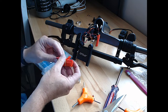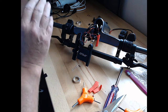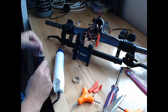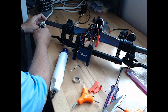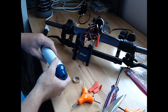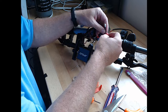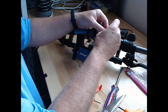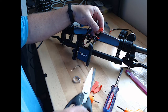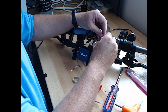So we're gonna need 4 shrink wraps. Set those back aside. We got our shrinking heat gun, which hopefully still works. Haven't used it in years. Evidently comes on. All right, let's see. How much of this do I need? I can cut that all the way to there. Quite so long. Yeah, maybe that'll be all right.